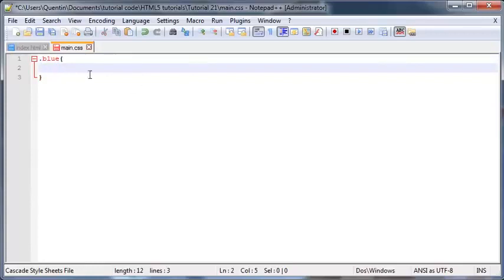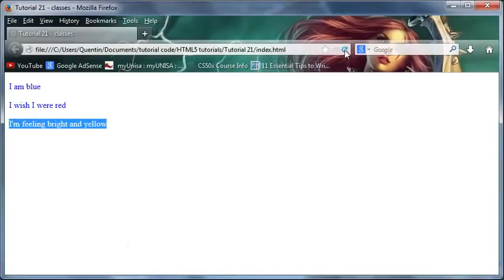Okay, so now we can style our blue class to have a color of blue. I'm going to save this, and when I go back to Firefox and click refresh, you can see that only the blue class is blue and the other two haven't changed yet because we haven't styled them yet.